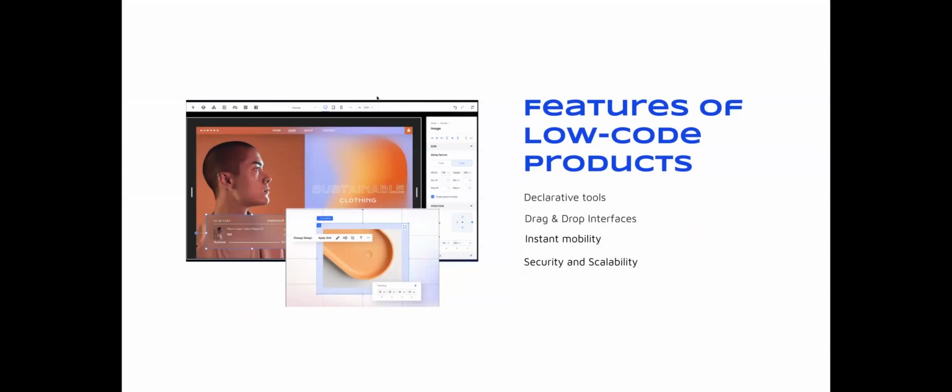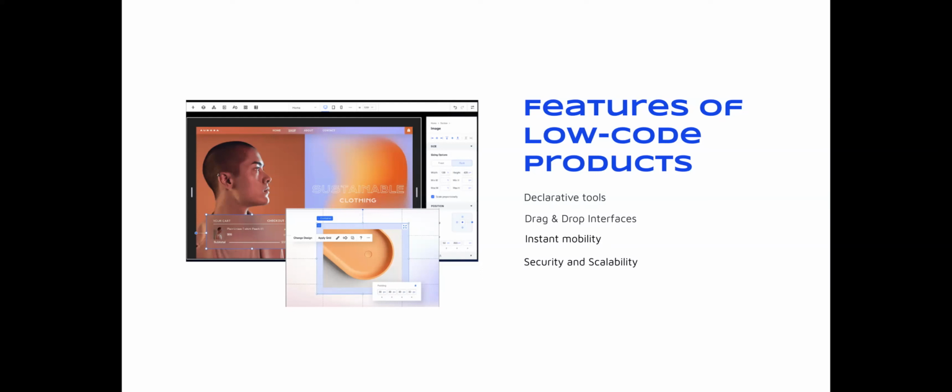And for low code itself, some of the things that I found interesting in low code platforms is you see your drag and drop interfaces. You see your instant mobility, meaning that once you move a component or a part of the text away, immediately it moves along with you, so you can see what you are doing.